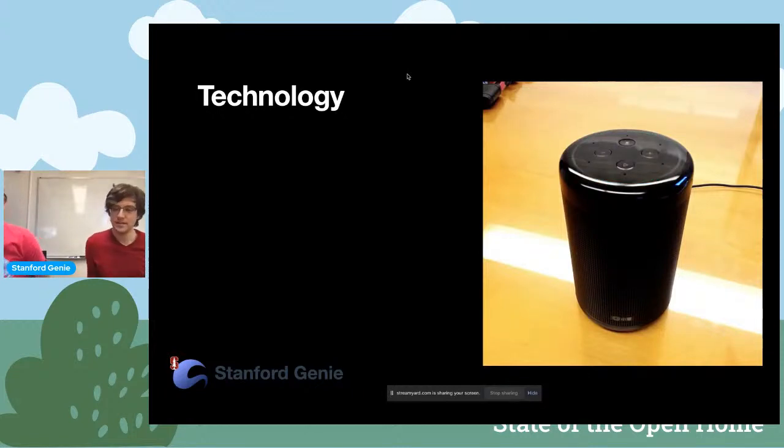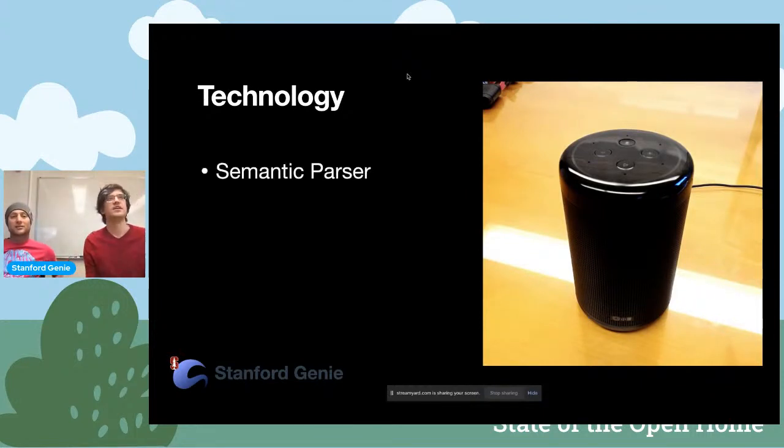Okay, let's jump into seeing some of that in action. Right, and we will want to show you our technology. As Genie hinted, while most assistants out there use just an intent classifier, we use a state-of-the-art deep learning-based semantic parser that lets you understand all the different variations and really understands your intention, your meaning, rather than just the letter of the words.